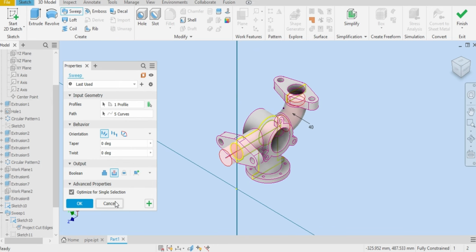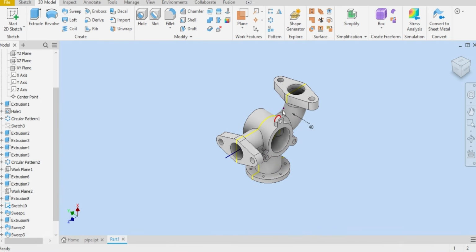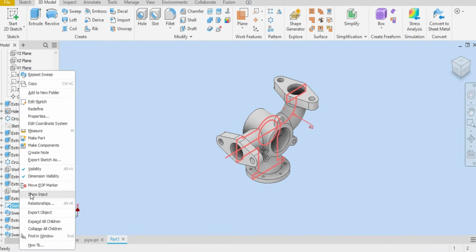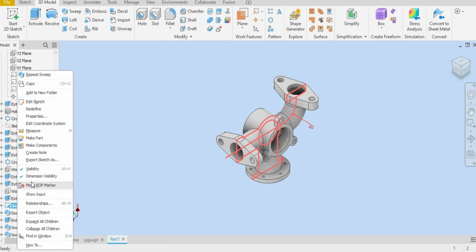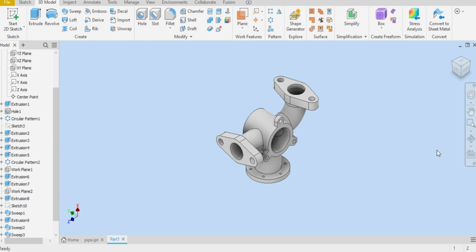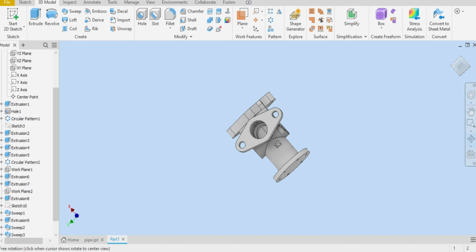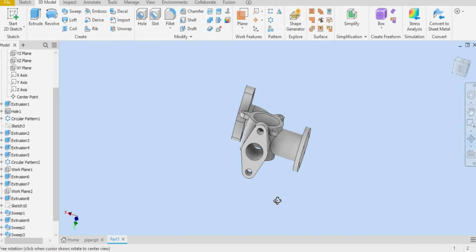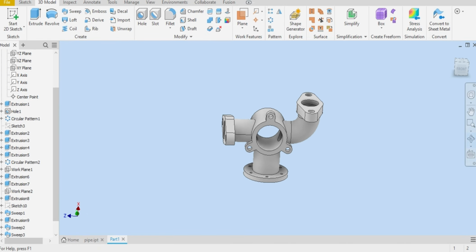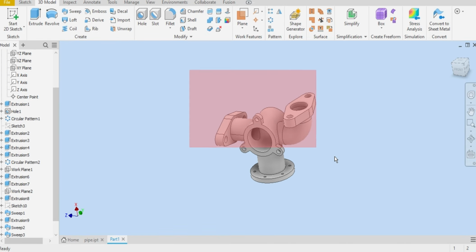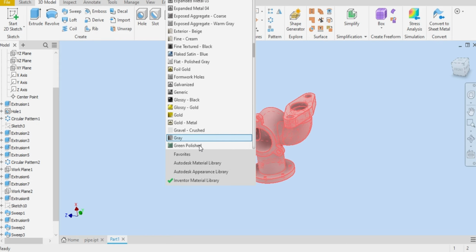It will surely cut now. Okay, look, it has cut now. Let me turn the visibility off for the sketch. So this is our pipe. Three-way pipe. You can also say that it is a manifold for the water.